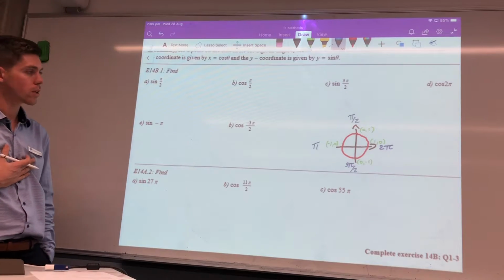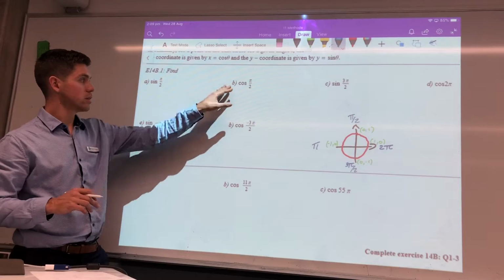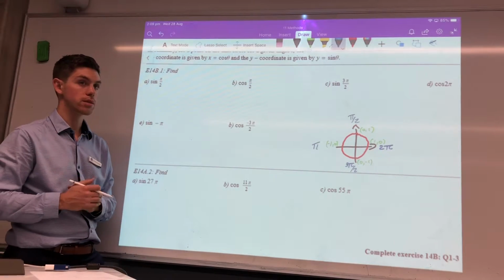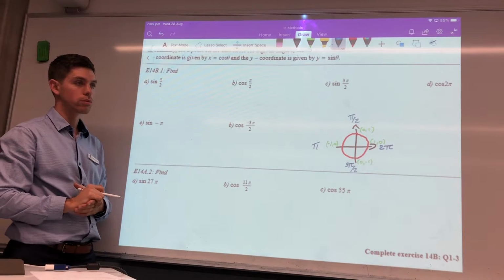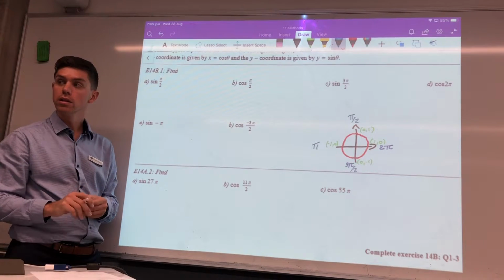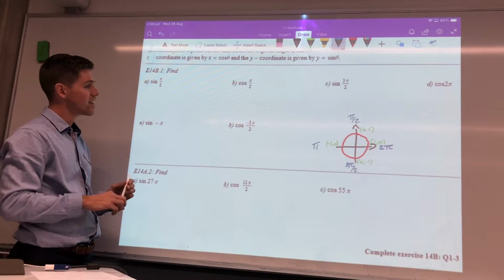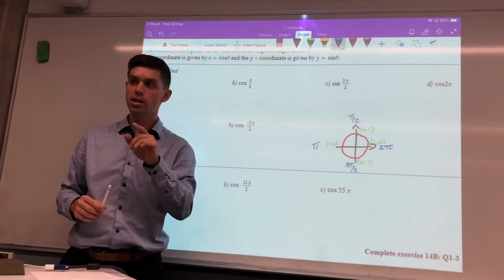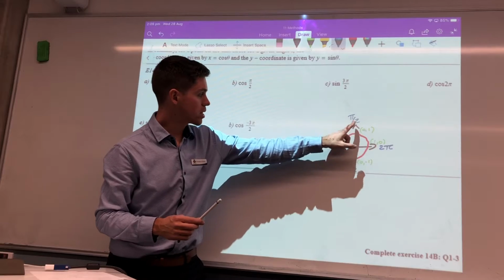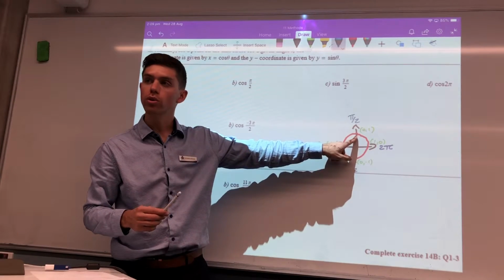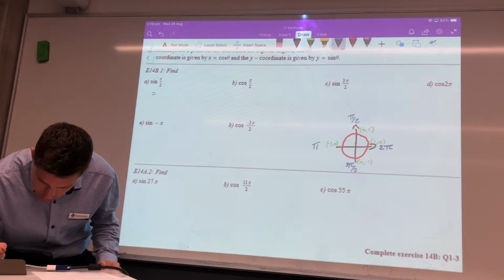Okay, so now that we've got our little guide here, we're going to use this to evaluate these 1, 2, 3, 4, 5, 6. So, find sin of pi on 2. Sin 90? Yeah, without the calculator. Well, sin is the x or the y coordinate? Y. The y coordinate. So at pi on 2, which is here, the y coordinate is 1. So sin pi on 2 equals 1.